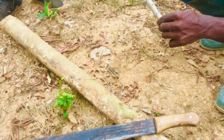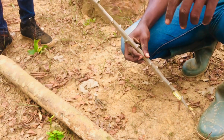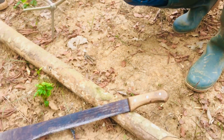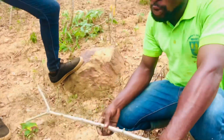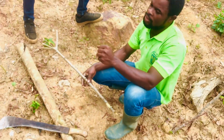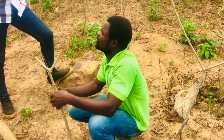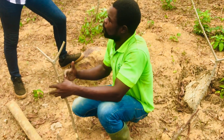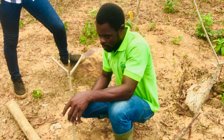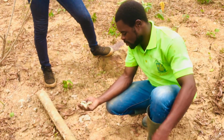So this is how you do it. You cut it, and then the number of planting material that you want. If you do it this way, you're able to get quality planting materials. You're able to separate the ones that are growing stunted, and the ones that will cause disease and stuff. So when you get your materials like this, then you go and nest it in the soil.